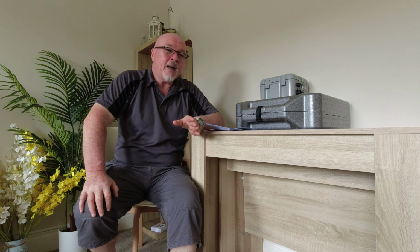I've been out kayaking an awful lot recently, but unfortunately I've got two very sore knees. It's looking like I've got osteoarthritis in at least one. So while I've been out doing 6, 7, 10 milers, I have been struggling on the way back, and at times my knee's been locking out and I've been in quite a considerable amount of pain.